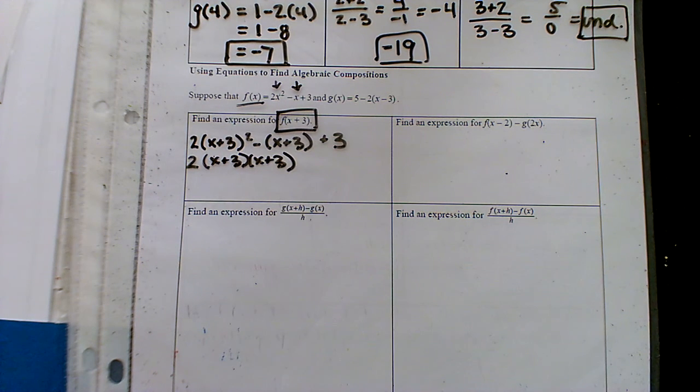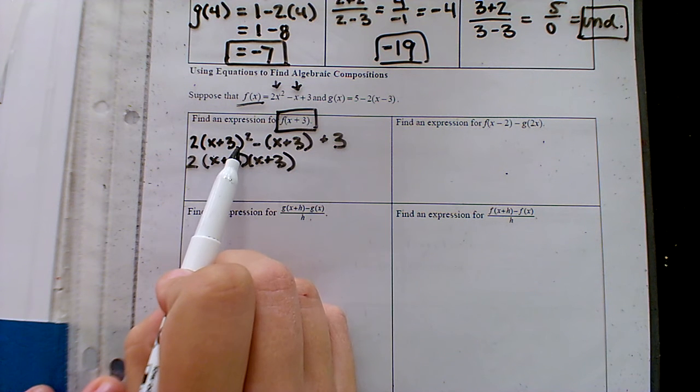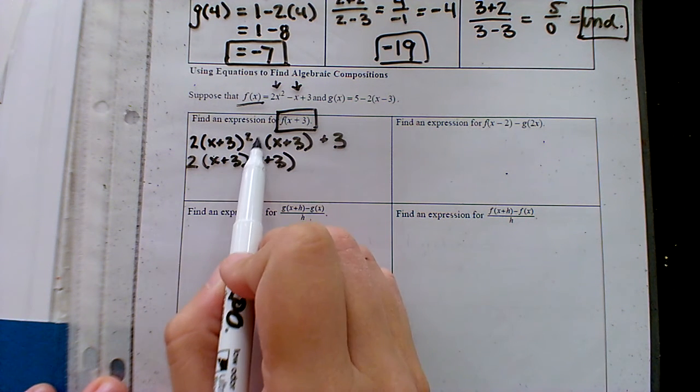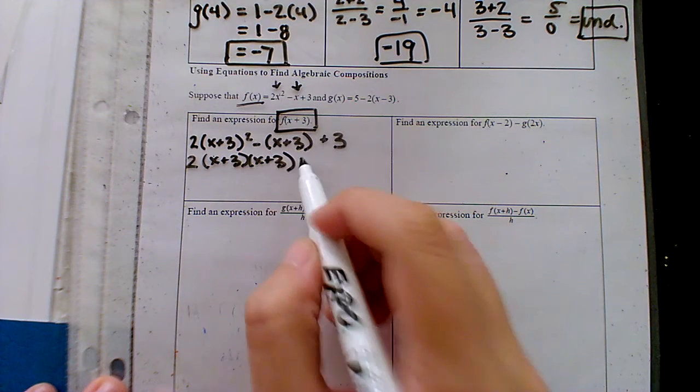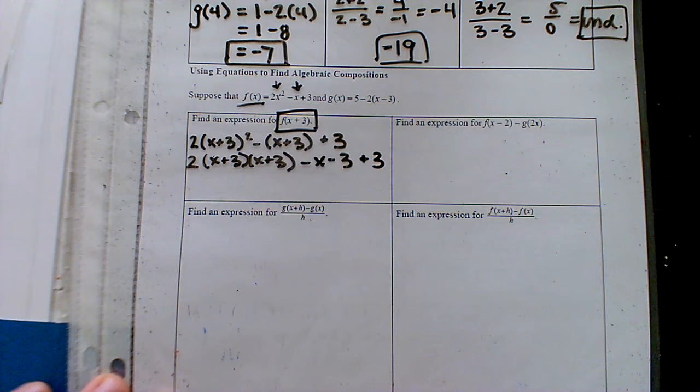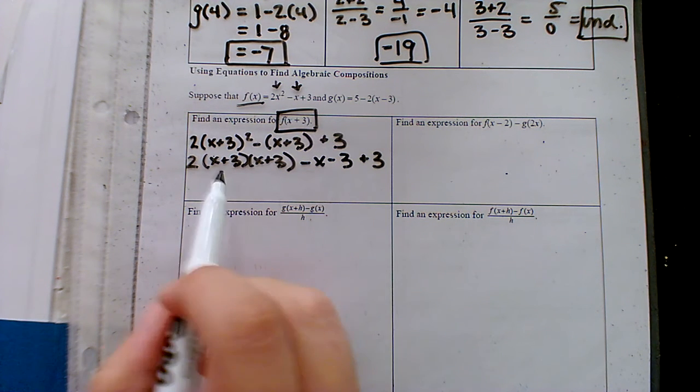I think I told you guys that was the mistake that people make, sends a chill down my spine, that they want to distribute in the 2. Okay, it doesn't work that way. So we can write that twice. Let's say we want to keep working across the expression. If you want to, we can distribute in the negative sign next. And we'll still have the +3 on the end. You can approach this simplification process any way you want. Okay, it's just what you're comfortable with doing. We just got to make sure that we can get the correct result in the end.